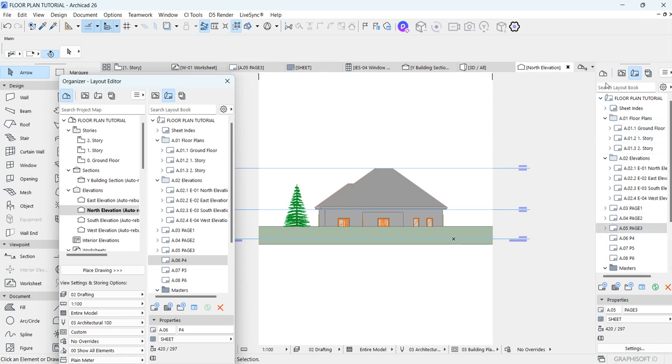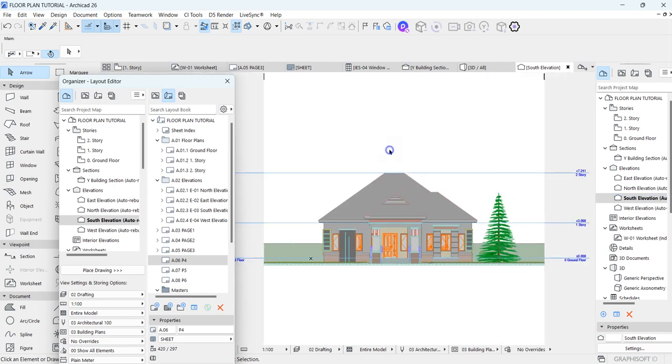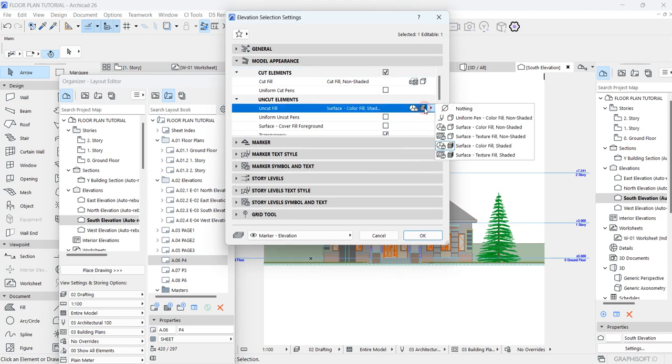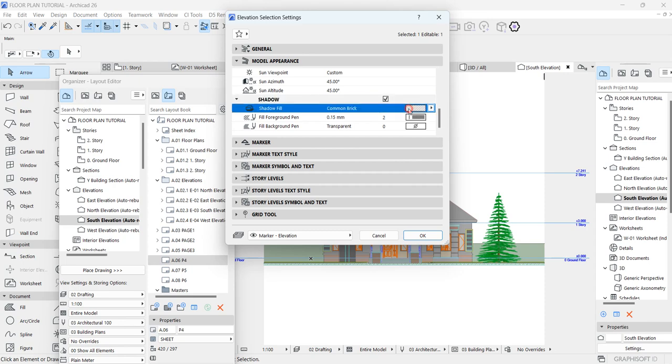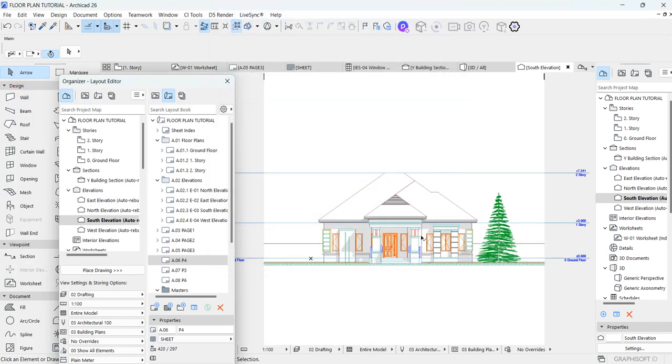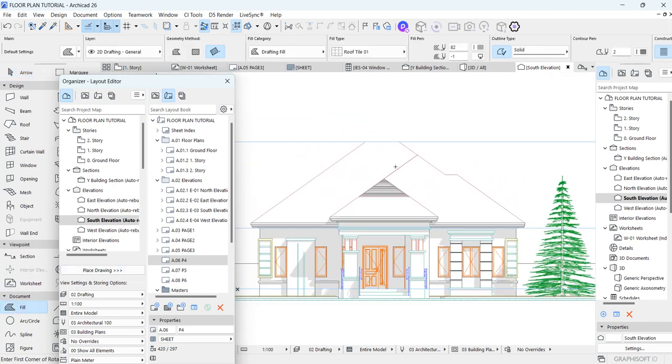Let me go to my south elevation. Normally I will override the graphics, then uniform. This time I think I need to turn on my shadow. I can decide to make this look nicer by putting my fill.